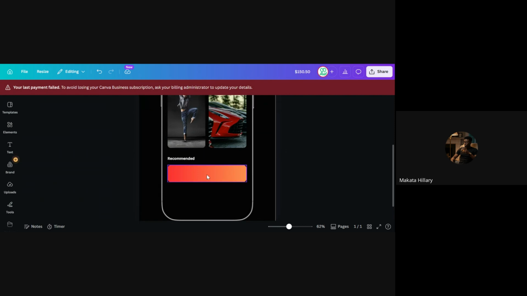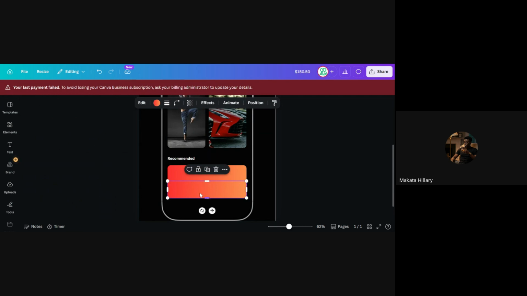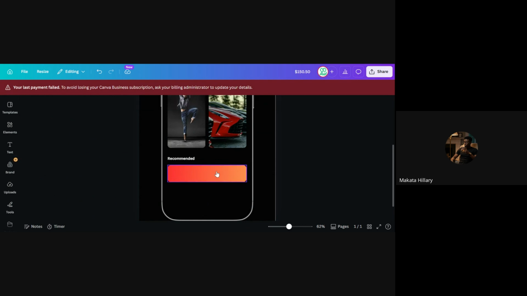Now I want to do something here. Once we're done with designing this section, we are going to duplicate it, place another one under this one, and make that one gray. Let's say this one is on top of this one. So you have like two cards. Something like if you are swiping up, this section is for swiping up. So that's what we're going to do for this section. So we have this orange red for the recommended section.